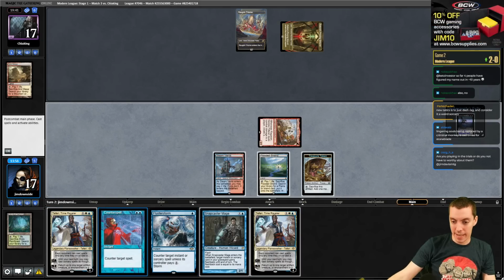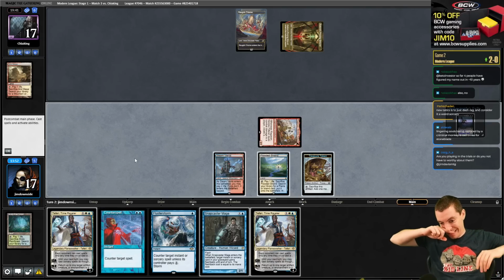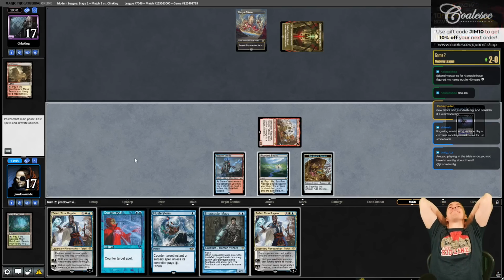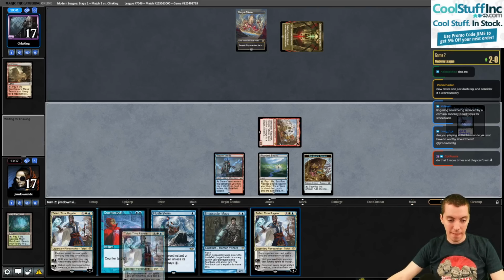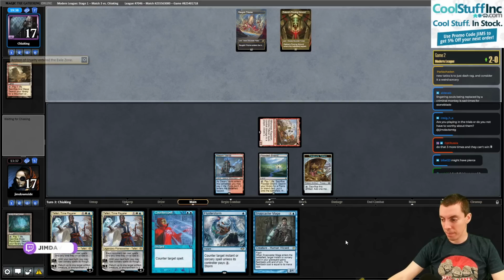Alright, and then we could cast Teferi here, but leaving up Counterspell Flusterstorm is pretty good. Yeah, I'm just going to say go. We also have the Snap for another Counterspell too.